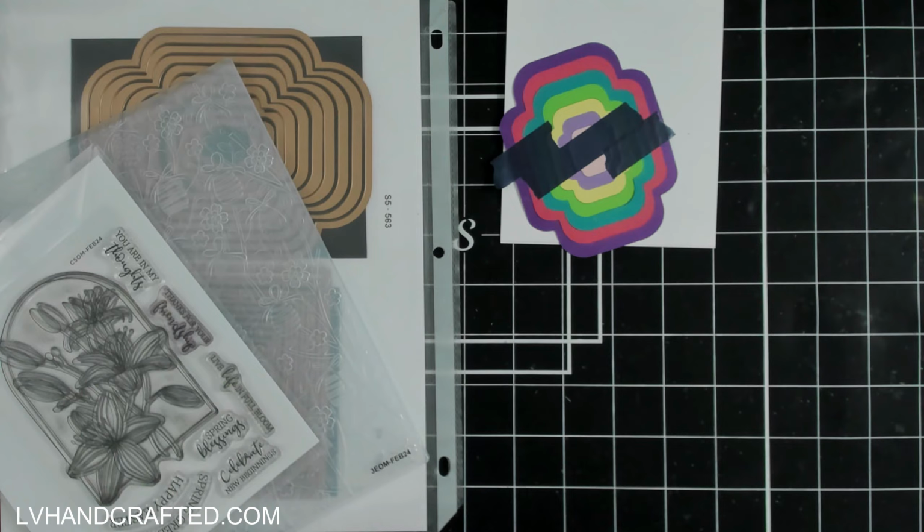In my video today I'll be featuring the Better Press Club, the Stencil of the Month Club, the large and the small dies of the month, and the clear stamp and die of the month, and finally the embossing folder of the month. I also do get the glimmer of the month and the wax seal of the month, but those I'll have to save for another video. Let's make these.